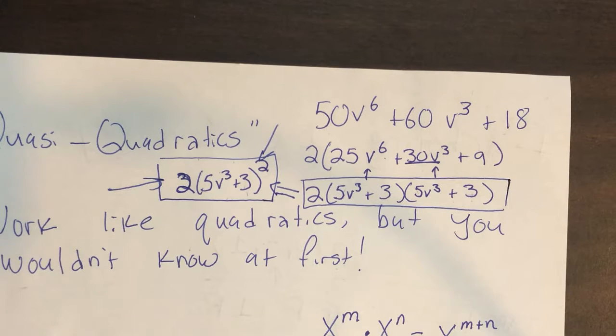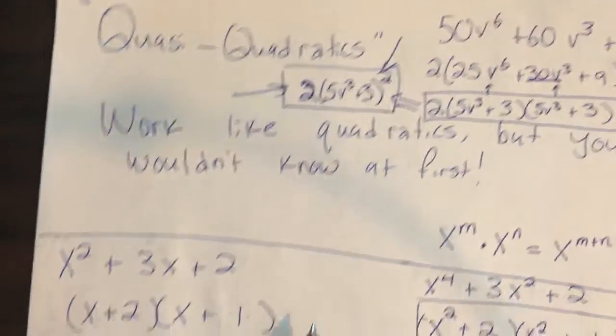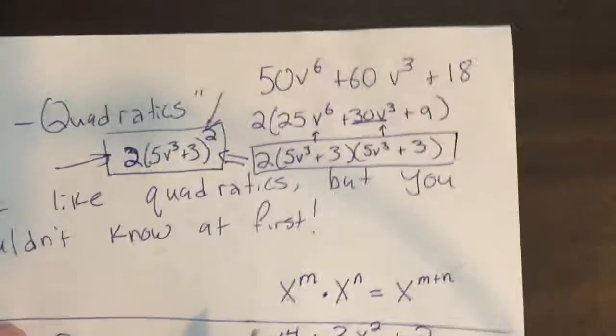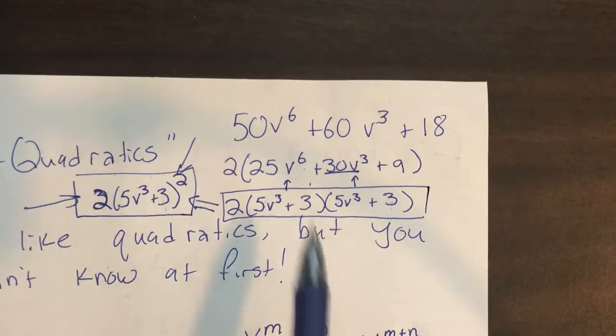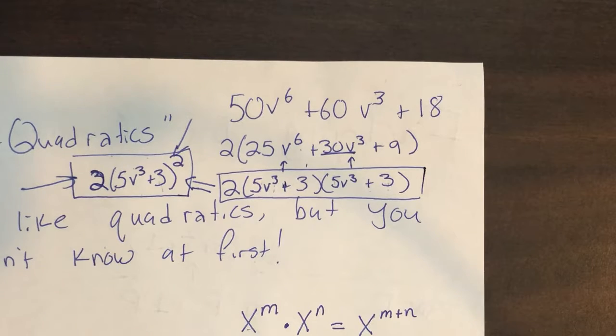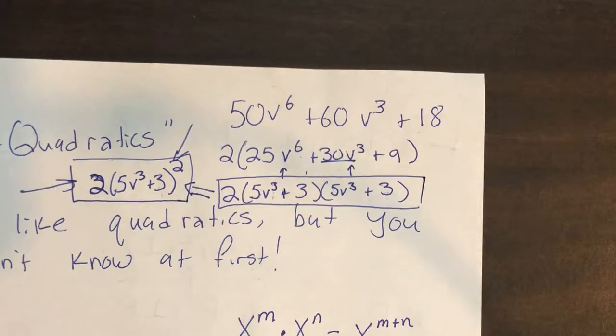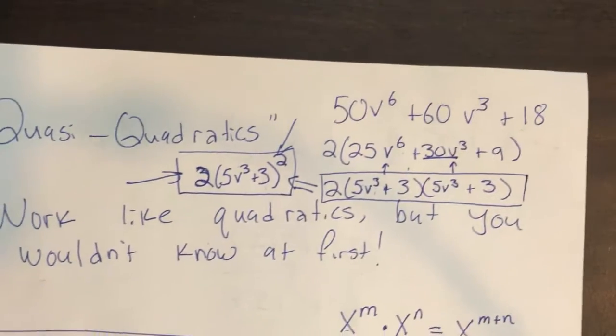But again, here's the idea. Just like with quadratics, we're hunting for patterns, okay? We're using those patterns to our advantage, okay? And then we're trying to do our best to use these things that we learned with quadratics to help us when we have things that are not quadratics, okay? Because once we can break it down to this, then we got some rules. We got our sum of cubes. We got our difference of cubes, okay? Stuff like that. Because eventually we might want to graph these things, and we're going to need some of these analytical tools and patterns in order to be able to make that happen.